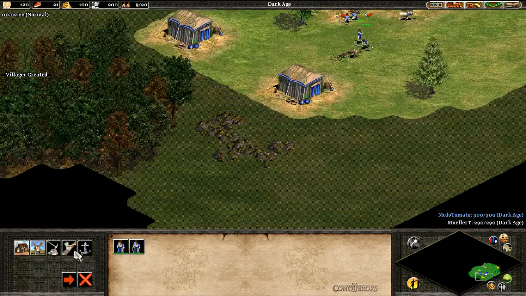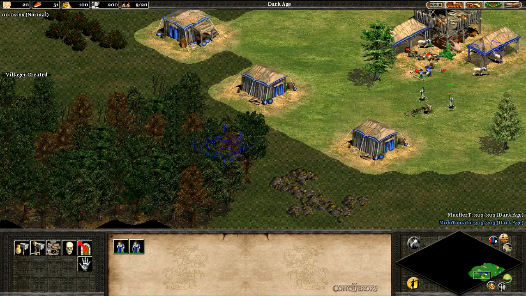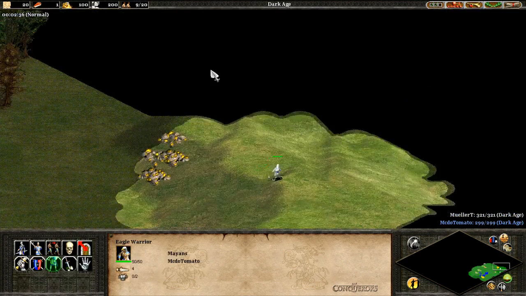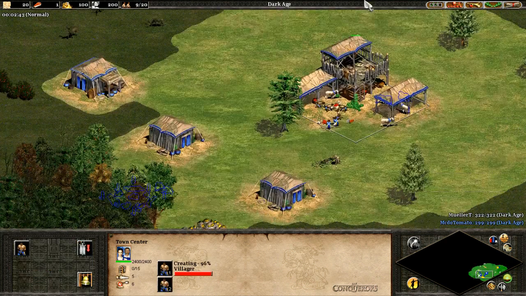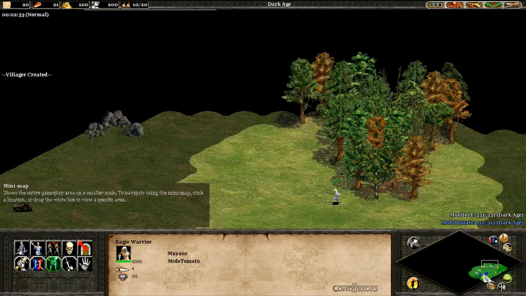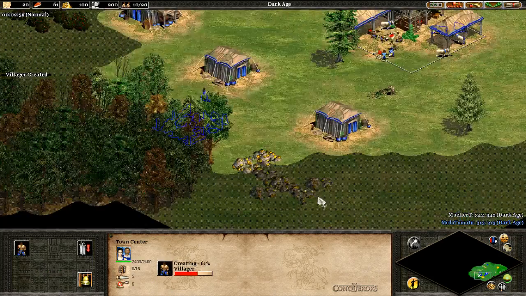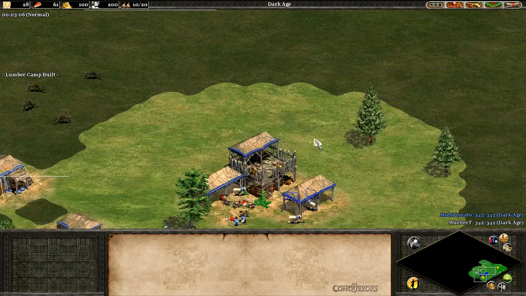If you two can come over here and build me a lumber camp. Great. Not too bad. Well, I found him nice and early, which is quite handy. But let's see how we do. I think building the extra house may have been a bit of a mistake early on, but we'll see how we do anyway. Where are you going? Get over there.